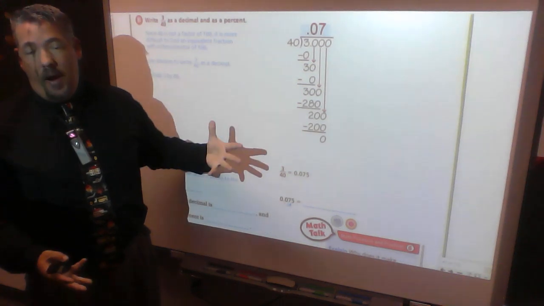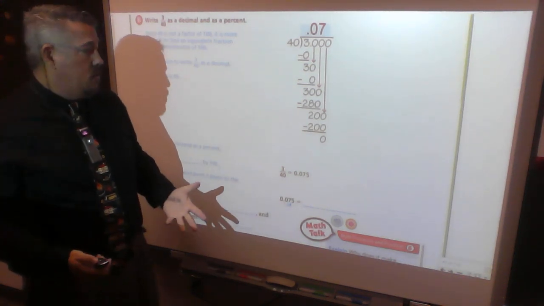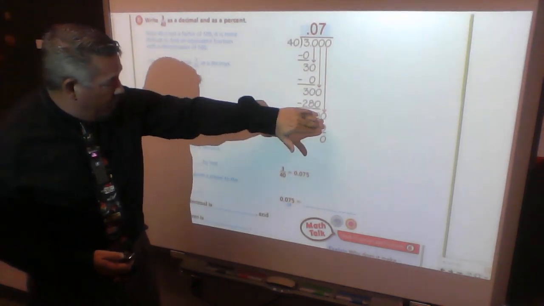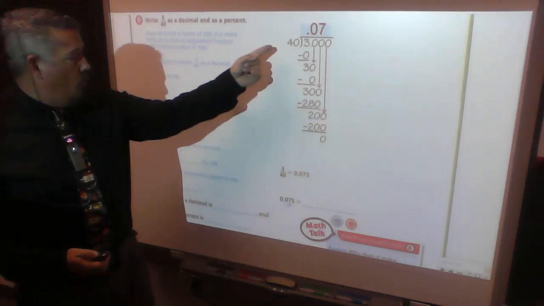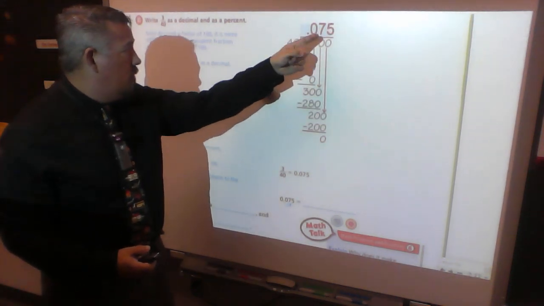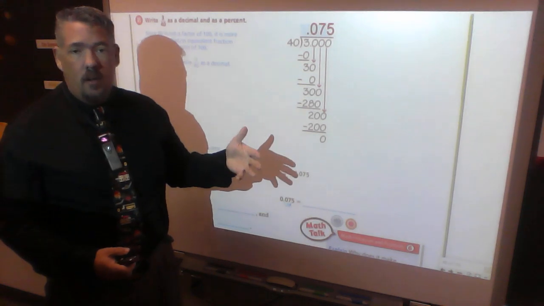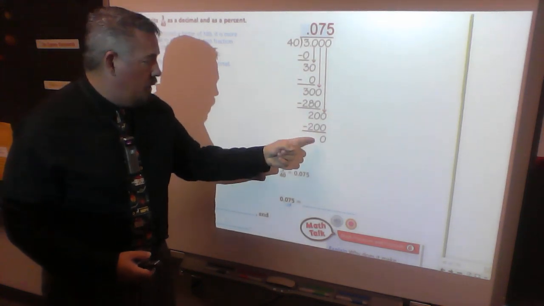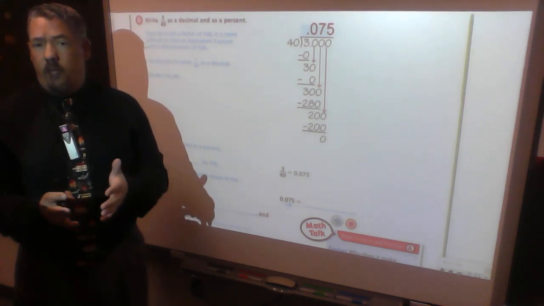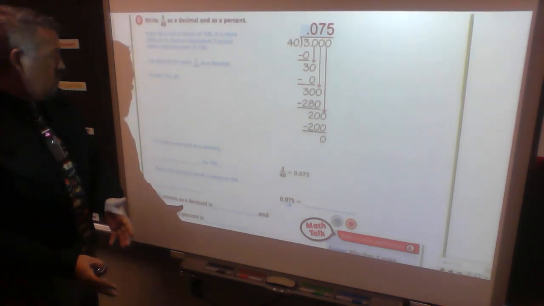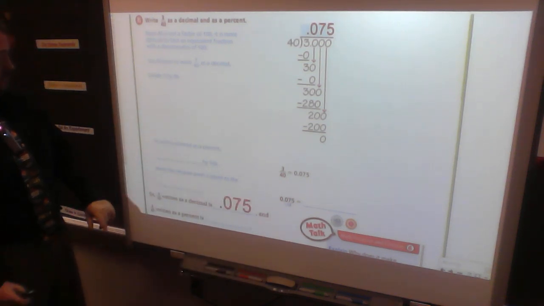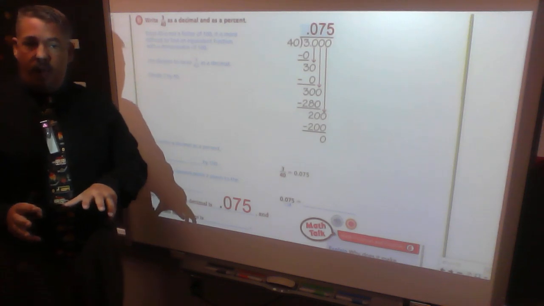Well, I add that 0 behind it. So 7 times 40 is 280. Subtract those and get 20. They bring down that next 0. 40 goes into 200 5 even times. I know that 5 times 4 is 20, so therefore 5 times 40 is 200. I have a 0 remainder. So I have 0.075 or 75 thousandths. So changing that into a percentage, so that's our decimal of 75 thousandths.